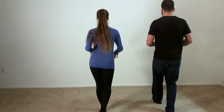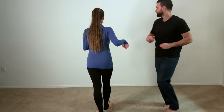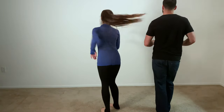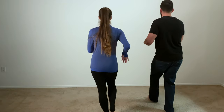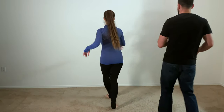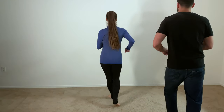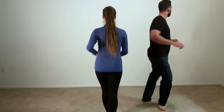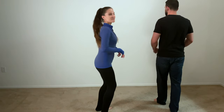And basic, 2, 3, 5, 6, 7. Right turn, 2, 3, 5, 6, 7. And 1, 2, 3, 5. Right turn, go, 2, 3, and go, 6, 7, and basic, 2, 3, right turn, leaders first, 1, 2, 3, and follows, 6, 7, and 1.